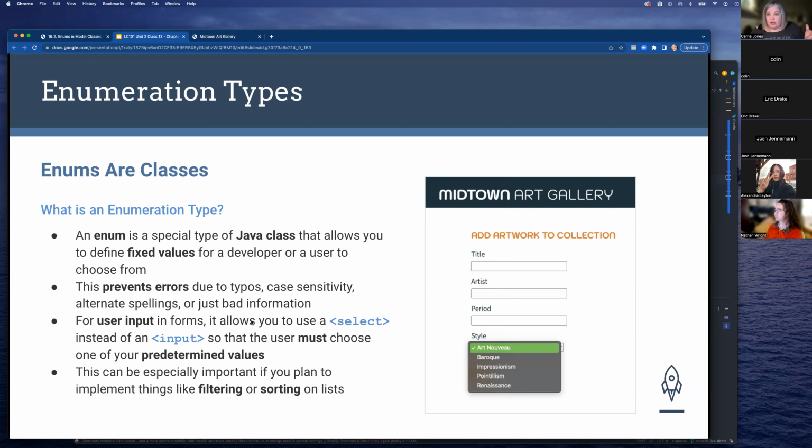We want to look at all of the art in the Impressionist style. We need that value to be exactly the same every single time, or else we could have lowercase Impressionism, or Impressionism with not enough S's in it. There could be lots of problems, right? So that's the idea here. And when we get done, it'll look like this.